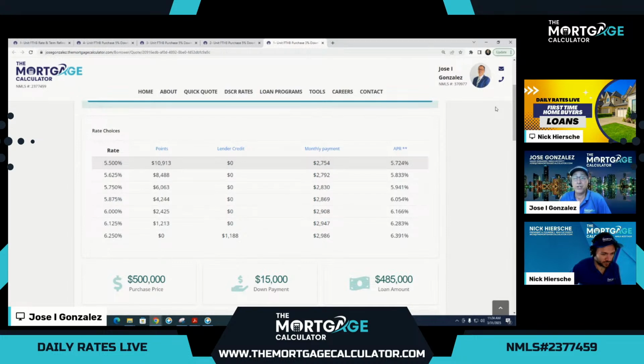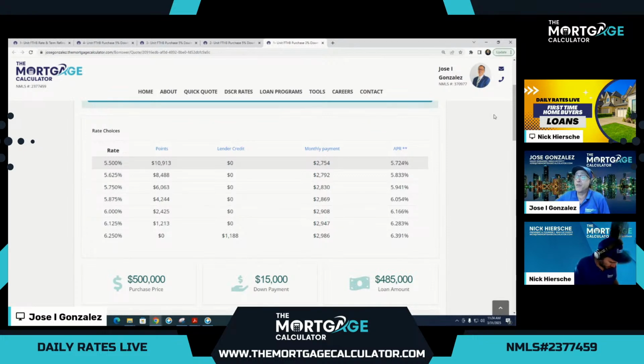There are some restrictions. If you're going to go FHA to FHA, there are requirements of distance and other documentation that has to be provided so that you can get an FHA to FHA loan. But this option is lower mortgage insurance, also lower down payment, and very competitive interest rate.